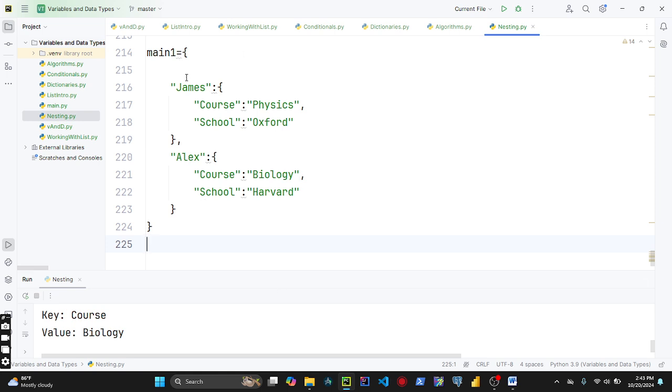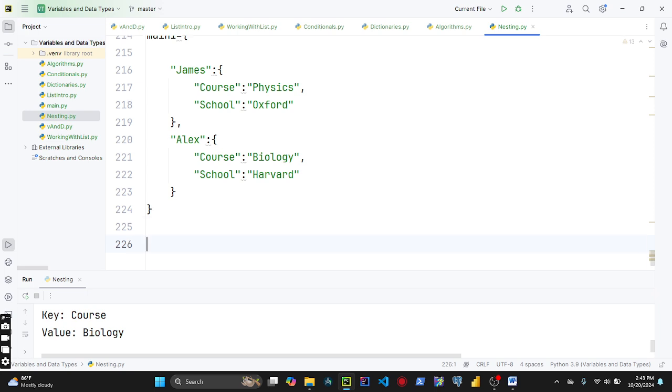Dictionary name, to be specific. James is a dictionary name, Alex is a dictionary name. The body of those dictionaries are the values of those keys. So James and Alex are keys, they are dictionary names, and their actual elements are acting as the values of those keys respectively.